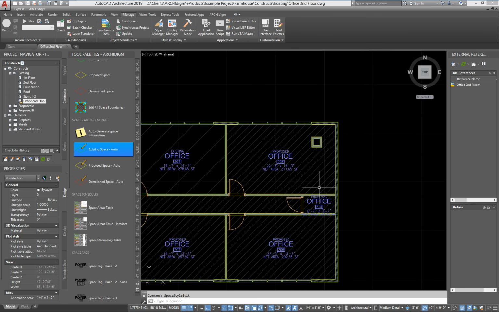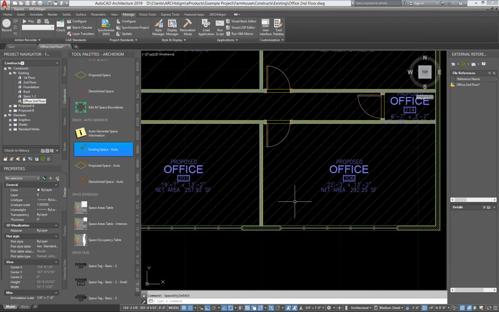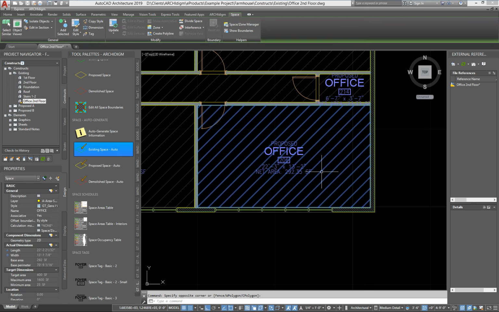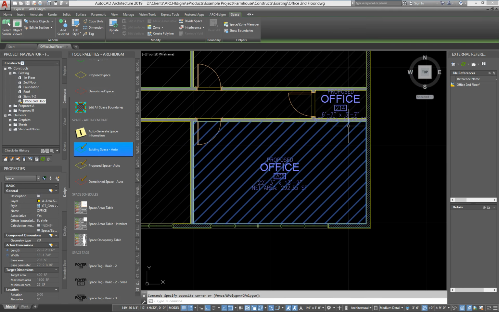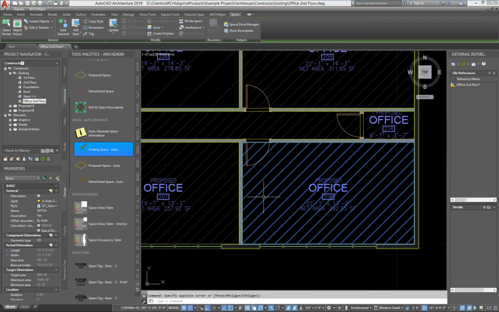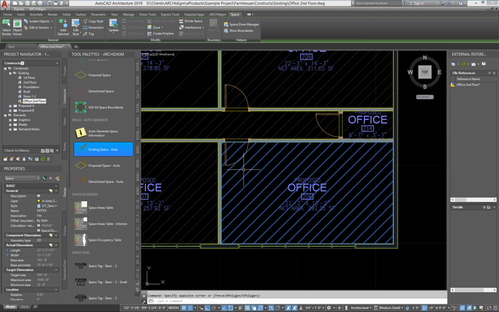Then you get into some tricky areas, and you wonder what to do next. Let's take this one here, a lower corner. So suppose you're working on a project and this is not sufficient for you in terms of doing your area calculations. It's really just giving you the interior, which is good for egress calculations. But if you're going to do something more advanced, maybe BOMA, or at least you're looking to actually calculate out to face of stud and center lines of your walls, this is not going to work now. So what do we have for options?